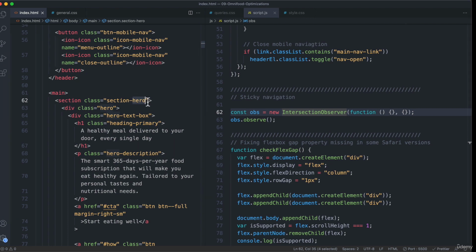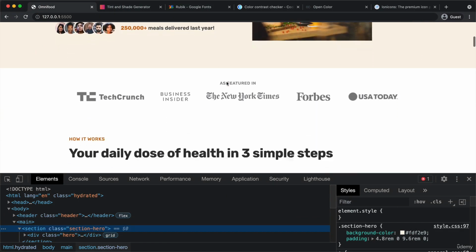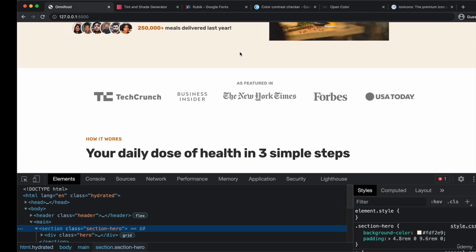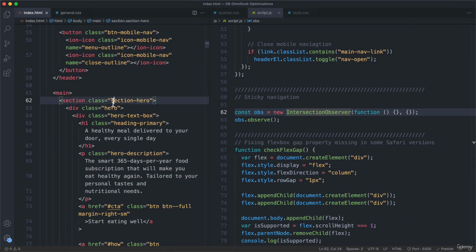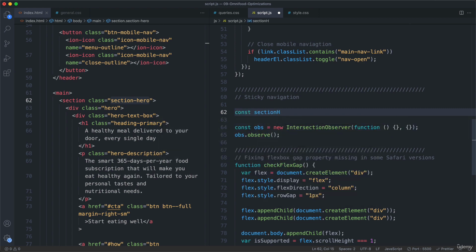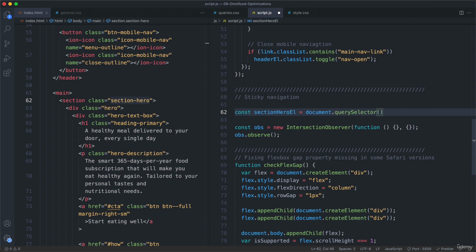So that's what we also said before, right? So basically as soon as this hero section here moves out of the viewport is when we want to make the navigation sticky. And so that's why that is the element that we're going to observe. All right, so let me select that and create that here first, maybe. So section hero element and then document. So as always, just selecting it using document.querySelector.